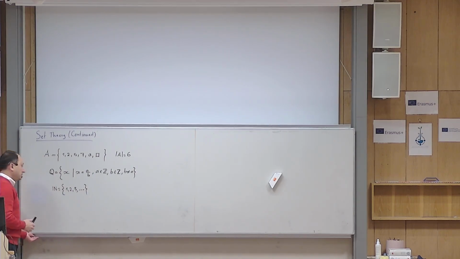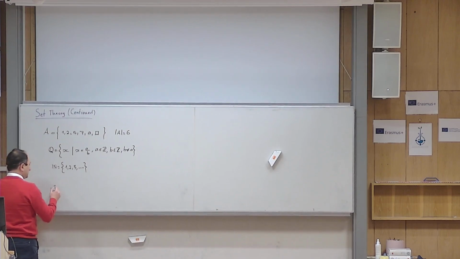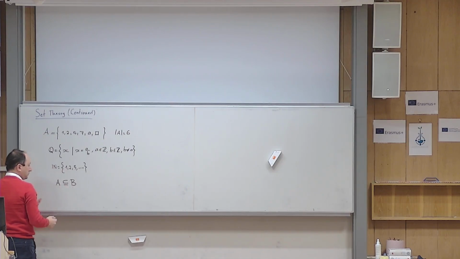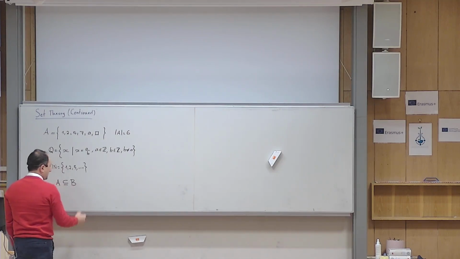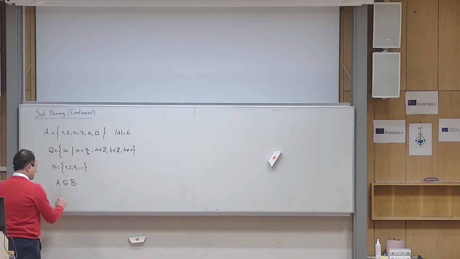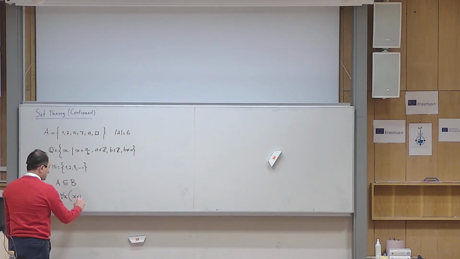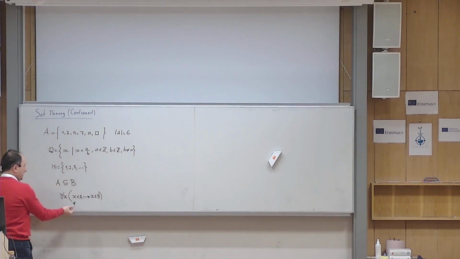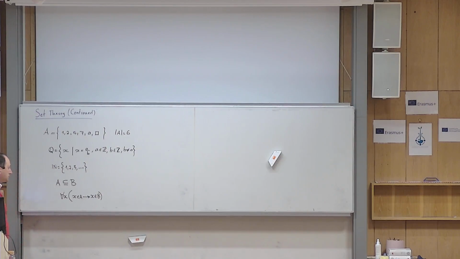And then we learned about the concept of being a subset. Do you remember? So we say that A is a subset of another set B. A is a subset of B. What does this mean? How should we define this? When do we say that A is a subset of B? All elements of A exist in the set B. Yes. So in other words, I would say for all x, if x belongs to A, then x belongs to B. So this is the mathematical way of defining this subset.